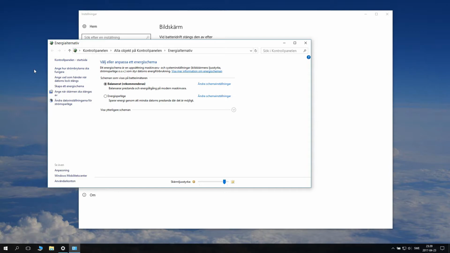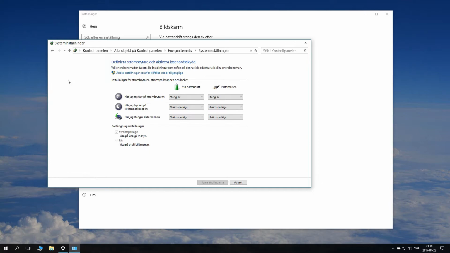The second is to assign what the on-off switch of the computer should do. And the third one here is what happens when the computer's lid is closed. So you want to click on this one. What happens when your lid closes?